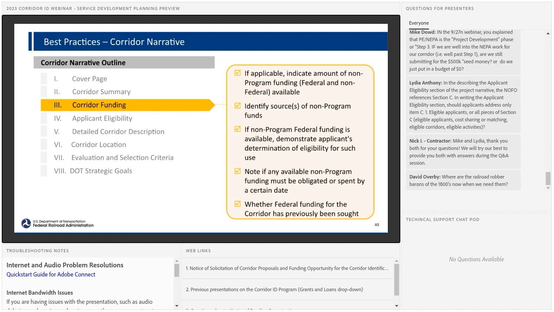Corridor funding is a little bit of a tricky thing to address here because, of course, for the Step 1 award, there is no need for there to be a non-federal share. That non-federal share kicks in with Step 2 with a 10% non-federal share for preparing or updating a service development plan, and then stepping up to a 20% non-federal share for Step 3, that is preliminary engineering and NEPA under project development.